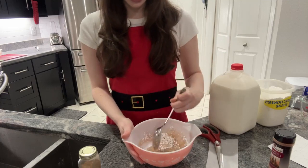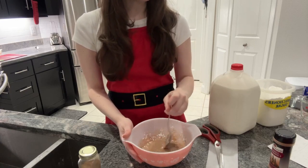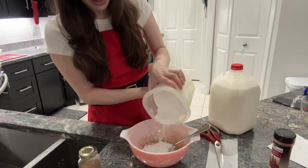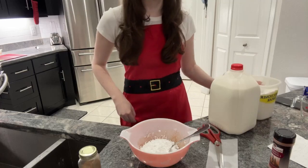This doesn't look right. Should I start over? Listen, but if we add more sugar, we're just gonna keep adding more until it's like, I'm panicking. We're just gonna keep adding more sugar and then adding more milk and adding more sugar and then adding more milk.